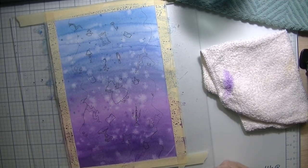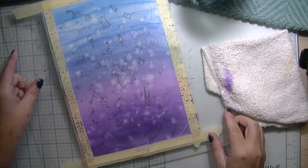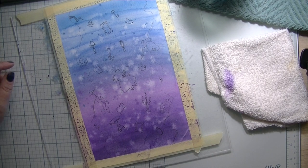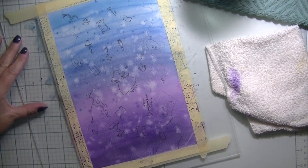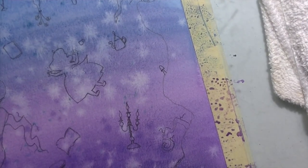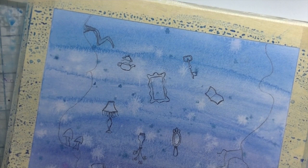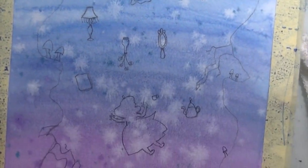So I just did a very simple watercolor background for this, and then I drew some pencil sketches on here for my silhouettes that I'm going to end up painting in black to look like silhouettes. So obviously Alice in Wonderland theme, and it's like she's falling down the rabbit hole and all these little knickknacks are falling down with her, and it just makes for a really cute little easy watercolor painting. This isn't a real difficult painting to do.